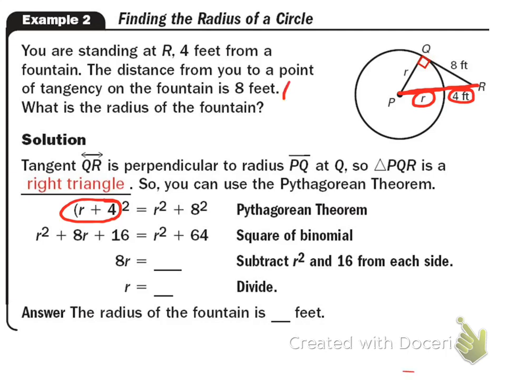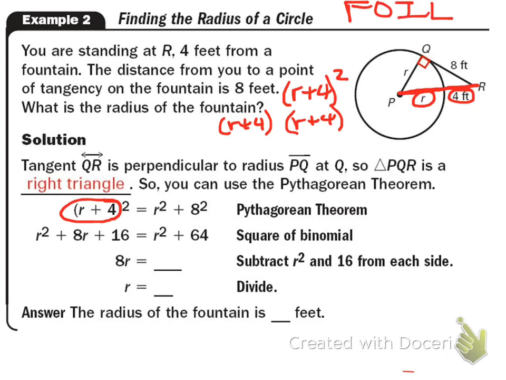They assumed that you would remember how to square that binomial. A lot of us think that that would be r squared plus 4 squared. That's incorrect. We need that whole binomial, r plus 4 times r plus 4. It's the whole r plus 4 times r plus 4. How do you multiply binomials like that? Remember FOIL?